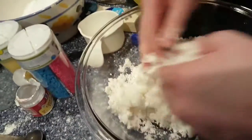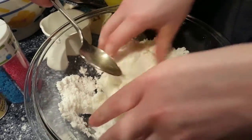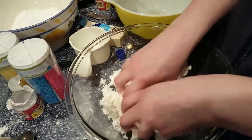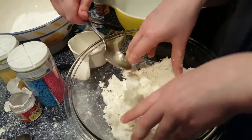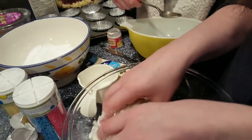This is the fold-over technique. Fold-over. Ooh, it's getting all clumpy. It's gonna be a fun party up in here. Oh, this is so weird. Hold on, stop adding for a second. Okay, go for it.